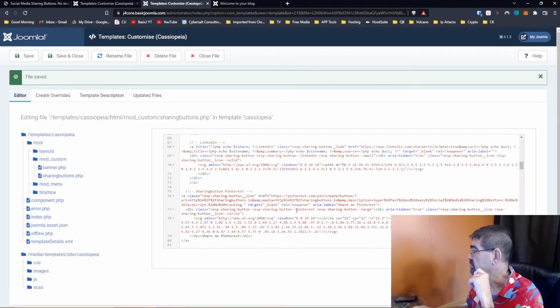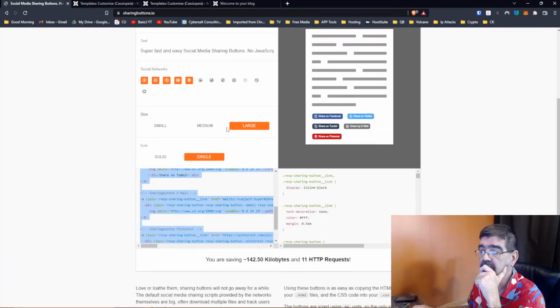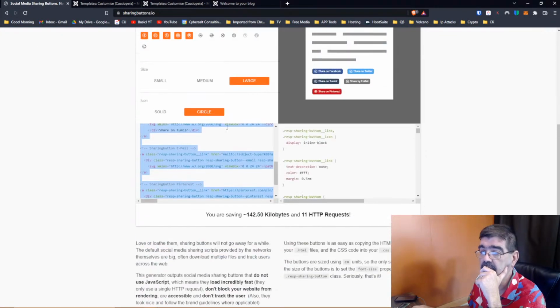If you want to add share to Pinterest, you just duplicate one of the existing ones and overwrite Facebook. And there's a difference between Pinterest and Facebook on share buttons. All right, so let's just see the example here.